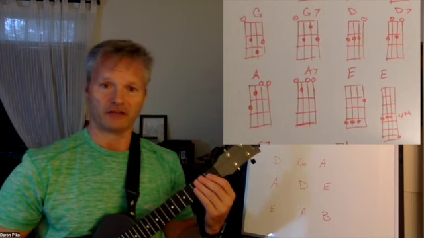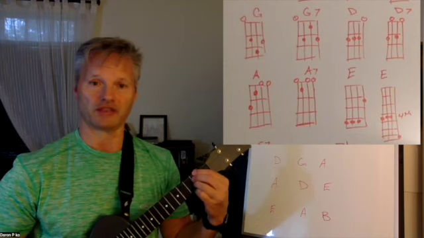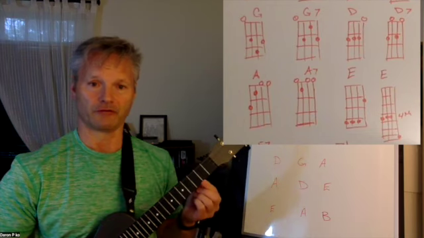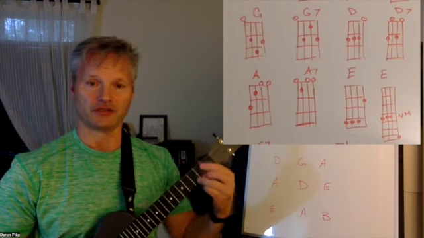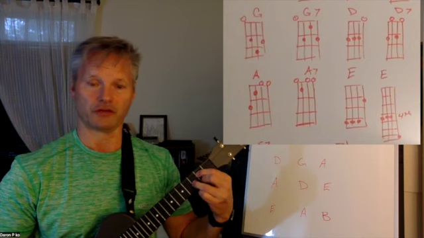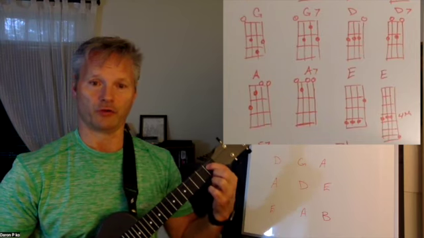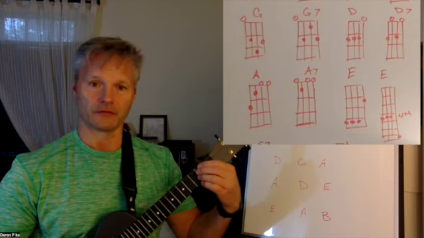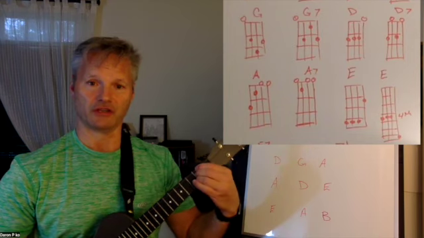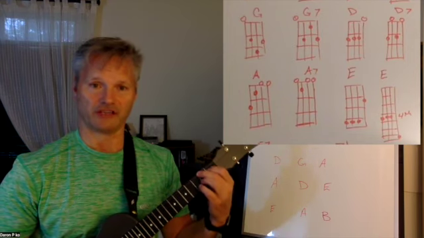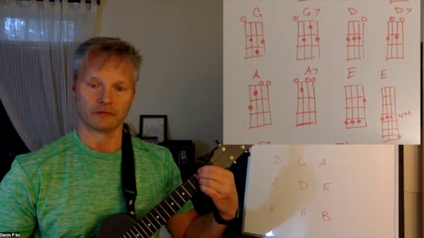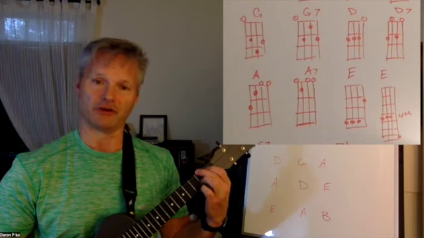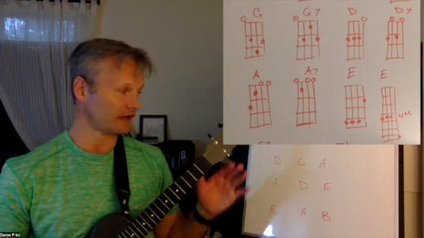Go back to the other videos if you need pictures and you need to double check these chords. D is open to 2 and 2, counting from the high string down. G is 2, 3, and 2 with an open fourth. A is open, open, 1, this C sharp note, and an A note, the 2. A's are the 5 chords in the key of D, so they land you back on D's. D up to its 4 chord, back to D to its 5 chord, the A, back to D. That's the way to practice each key.